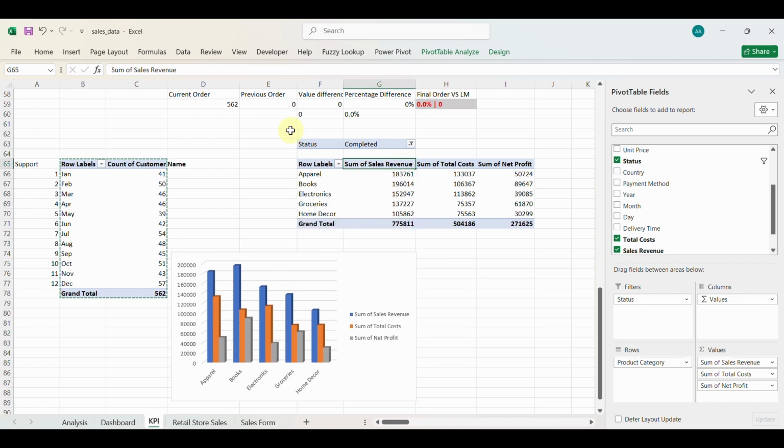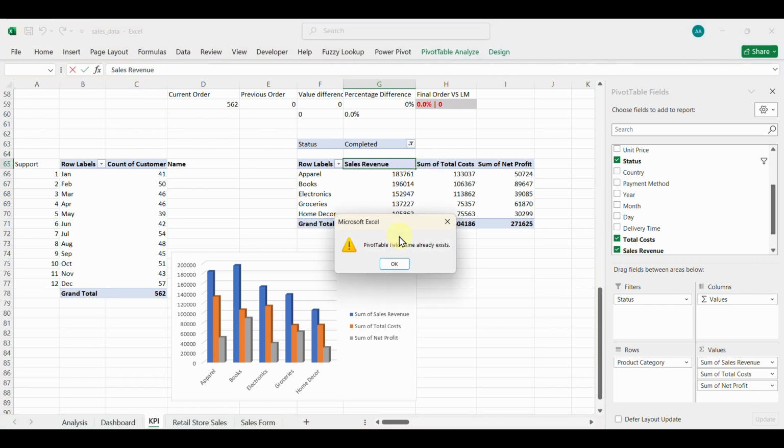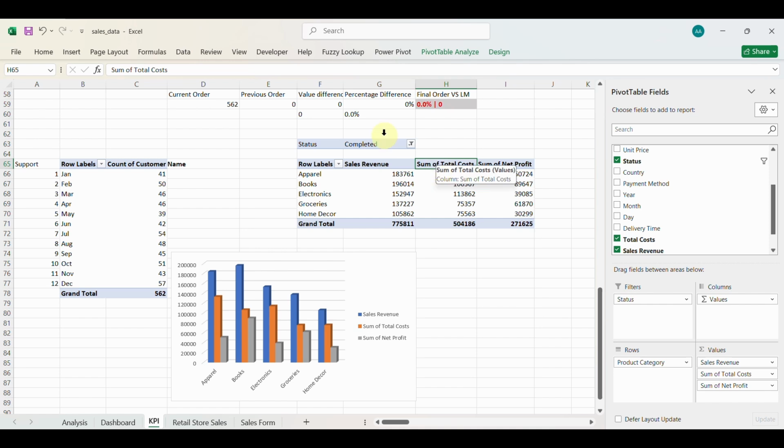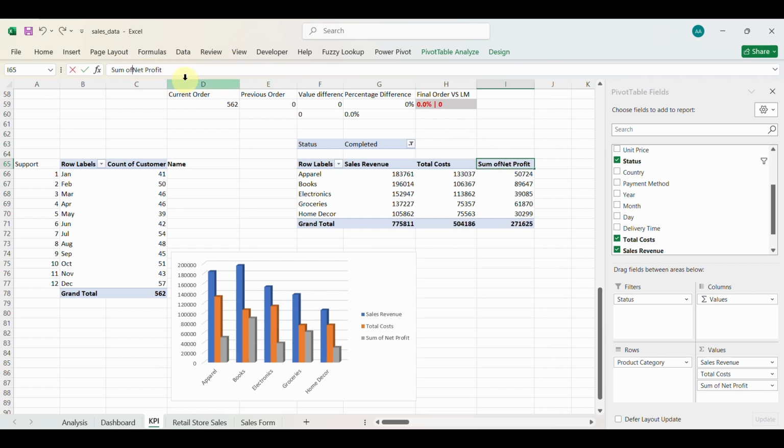So let's remove these names here. It will give an error because it's already a name. So you can just put one space. For Excel, it's okay. When you put a space, it considers it as different from the other ones. Okay, now we have our revenue, cost, and profit by category.